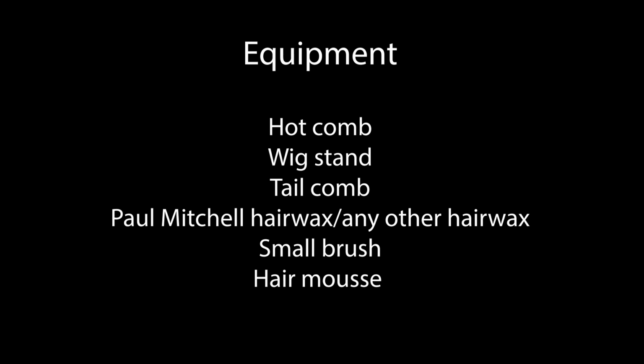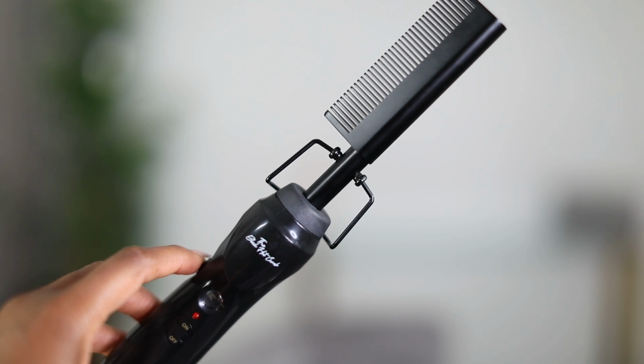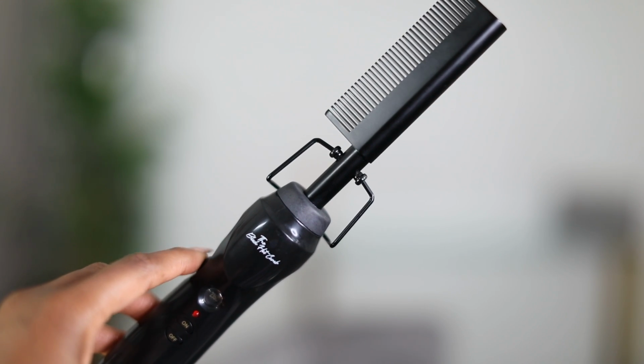If you'd like to see how I achieve these amazing edges, please keep watching. Okay, guys. So you would need all the list of equipment listed below. Go grab them right now and let's begin this tutorial.